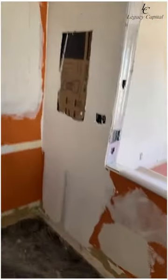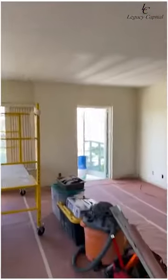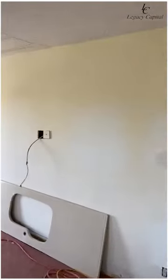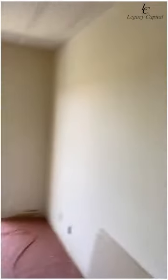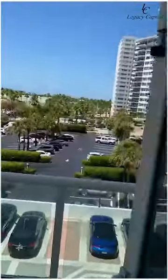We're going to put in all new cabinets with different switches, so we had to move some things around. We put a new panel in and we have some drywall repair work there. We have the skim coating going on, and we're going to have some outlets here for the TVs and run some Cat 5. There's a gorgeous view here of the Fort Lauderdale condo on the beach.